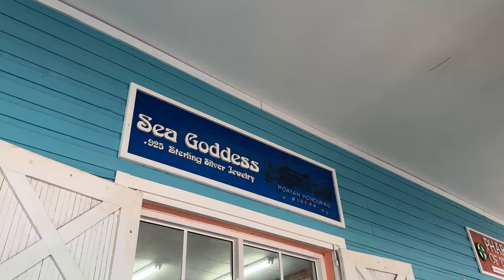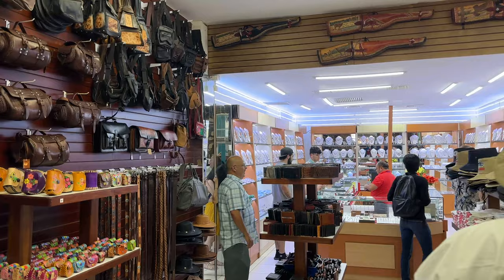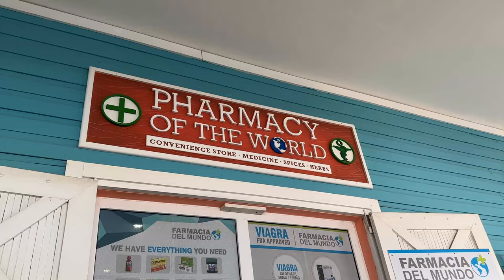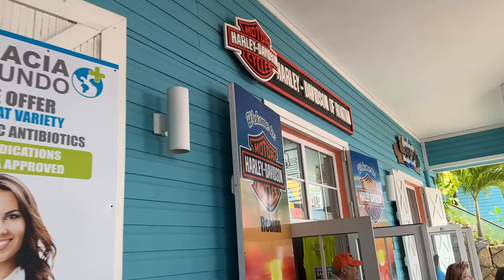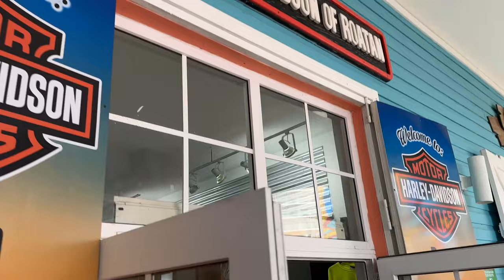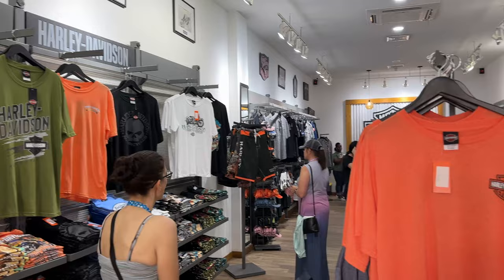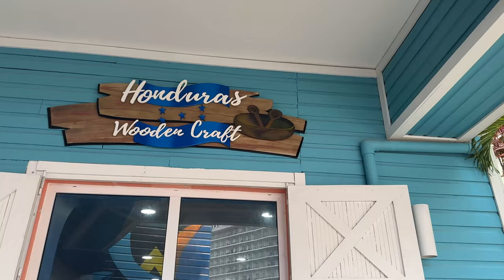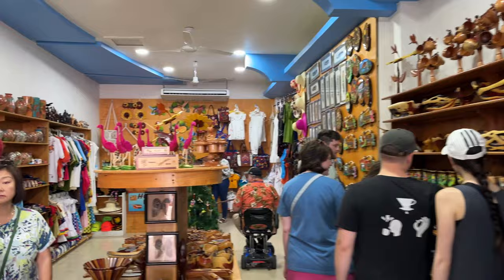Then there was Sea Goddess, which had more T-shirts, but they also had some jewelry in the back, and leather products that were quite nice — and leather gun cases. Not sure if I would bring a leather gun case on a cruise ship. Then there was the pharmacy. If you've ever been to Central America, you know that there are pharmacies everywhere, and you can pretty much get any prescription you want without having a prescription. After that, there's the Harley-Davidson store in Roatan, and they have pretty much everything they have in every other Harley-Davidson store. Then there was one of my favorite stores — wooden items made by locals. Some of the stuff was absolutely gorgeous, and if we had any room to put any of it, I definitely would have picked some up.